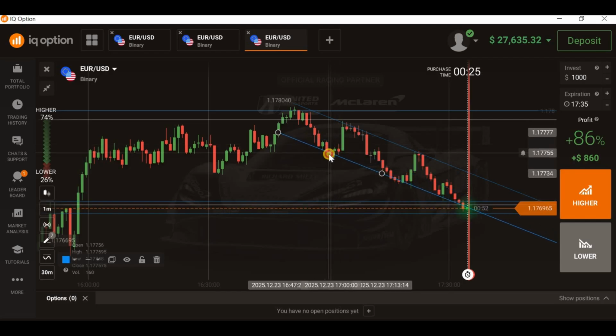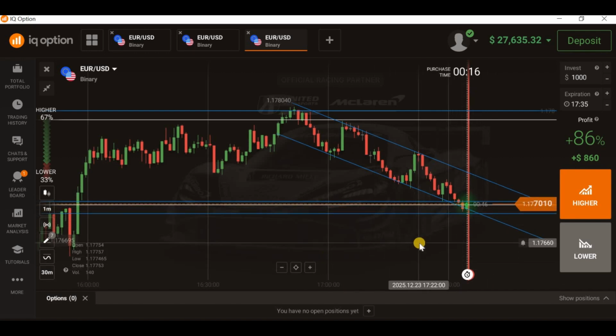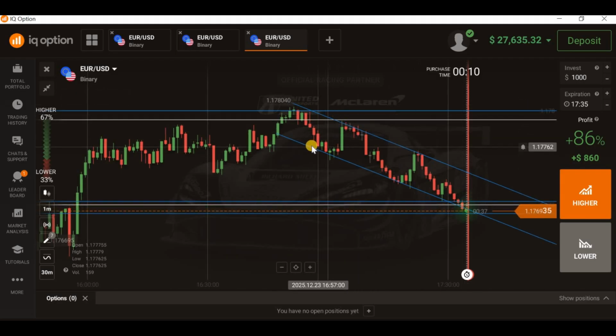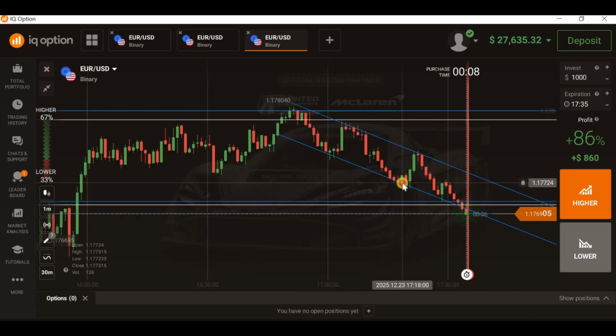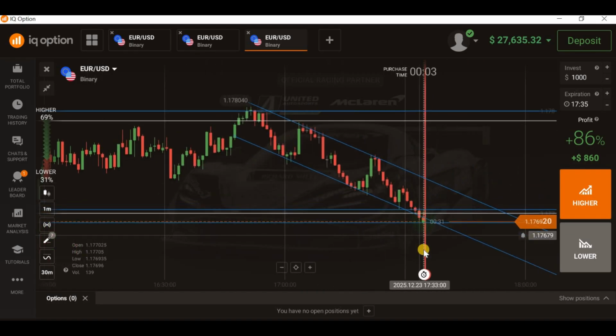Now we are having our lower highs and lower lows. This is more reason why the market should reverse. Why? Because there is a confluence. For a trend line, the market comes here and reverses, it comes here and reverses, it comes down and goes up, it comes down here and goes up, it comes down here and goes up. Now there is a good reason for the market to reverse here.